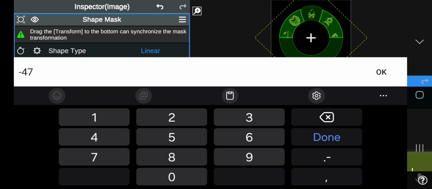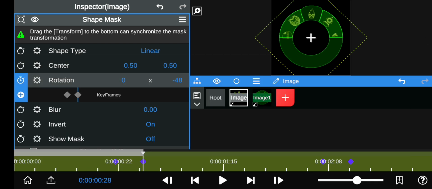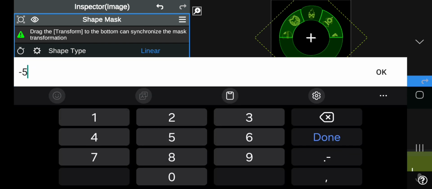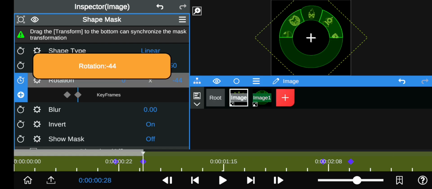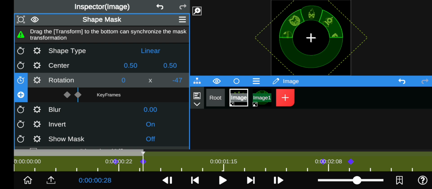So I'm gonna be opposite. And I think it should be maybe 50, negative 50, negative 50. There we go. Now a little more like this, and just drag the rotation. That makes it way easier.